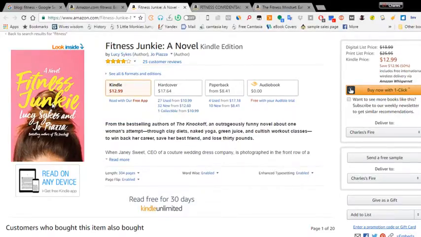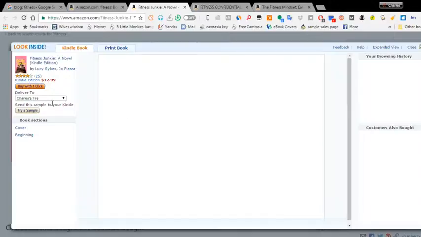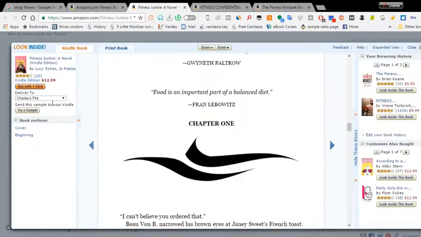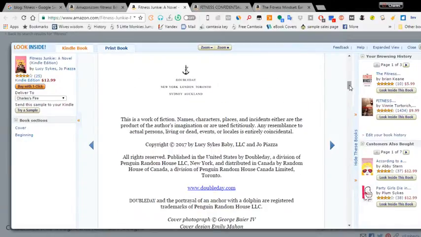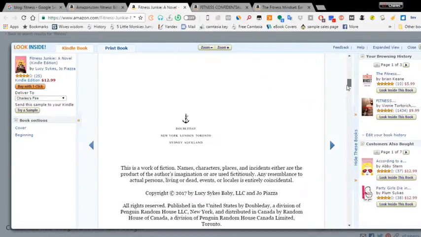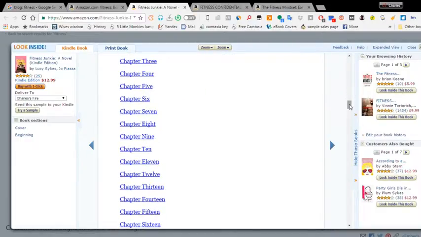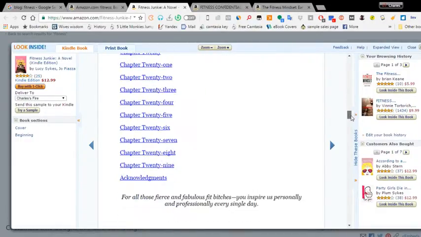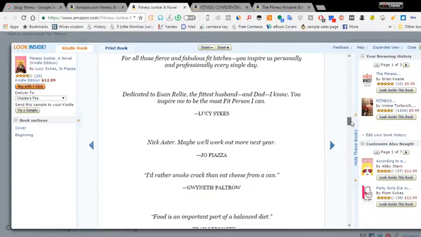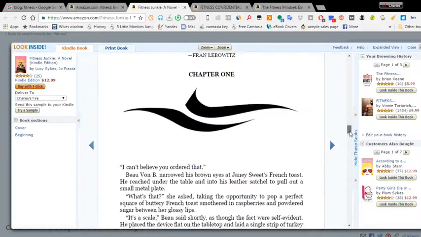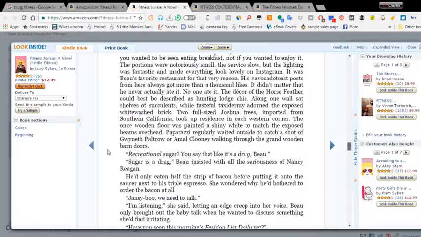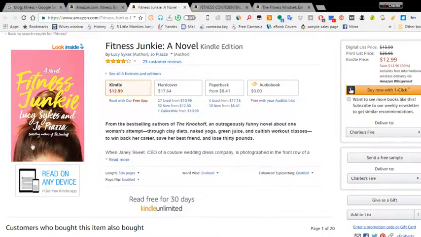So I check the table of content. If I was looking for ideas on content creation, ideas on what kind of content to create for this market, I'll go to this book now. I check the table of content of the book. What did the author talk about? Now, this one particularly didn't do a great job because the chapters were not named. So this is not going to help us in any way. Therefore, let's close it out. But before we close that, let's check out a few other things.